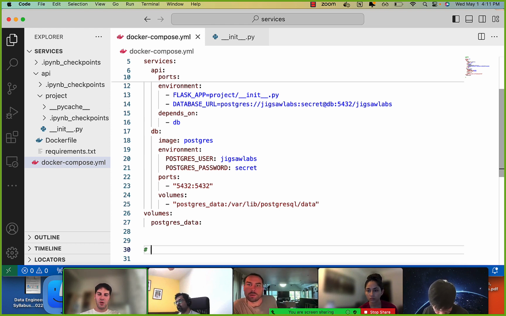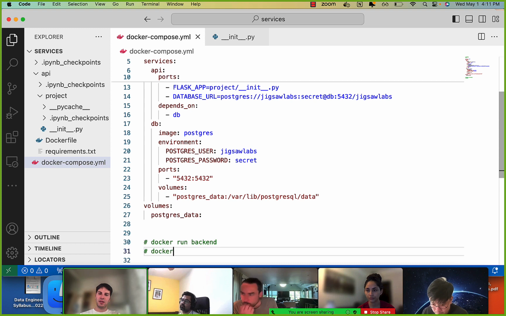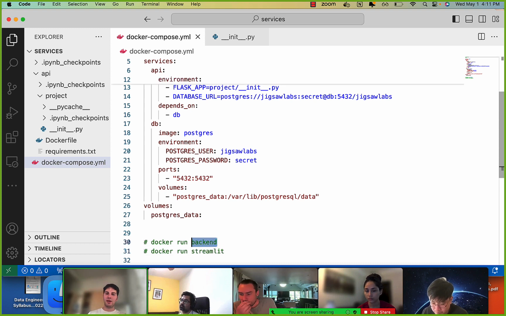We did Docker run for the back end and Docker run for the Streamlit. How could this back end make a request to my Streamlit, or how can my Streamlit container make a request to my back end?